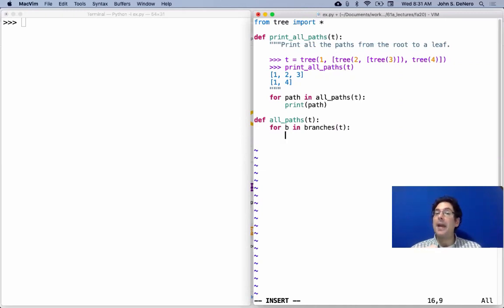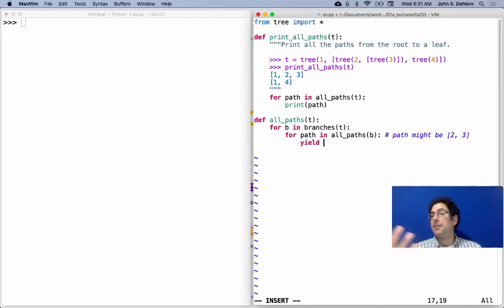you want to get all the paths in that branch. Like here's a branch, and a path through that branch would be 2, 3, but we want 1, 2, 3. So if we go through all the paths in the branch, then what we want to return here is not just 2, 3, we want to return 1, 2, 3.